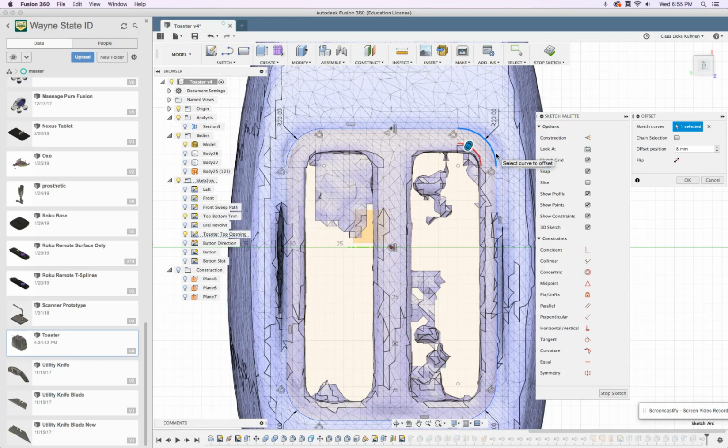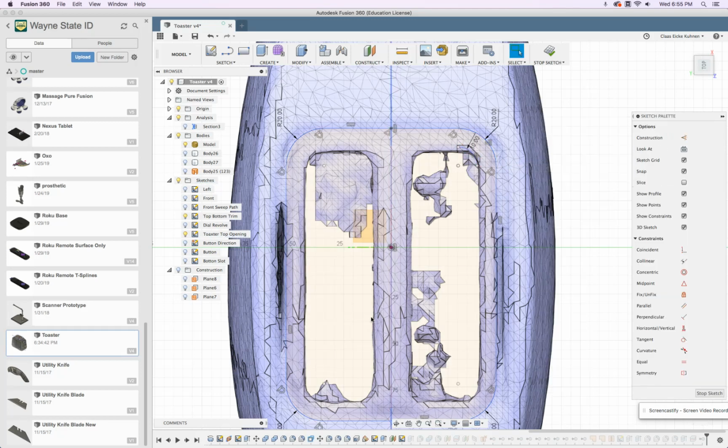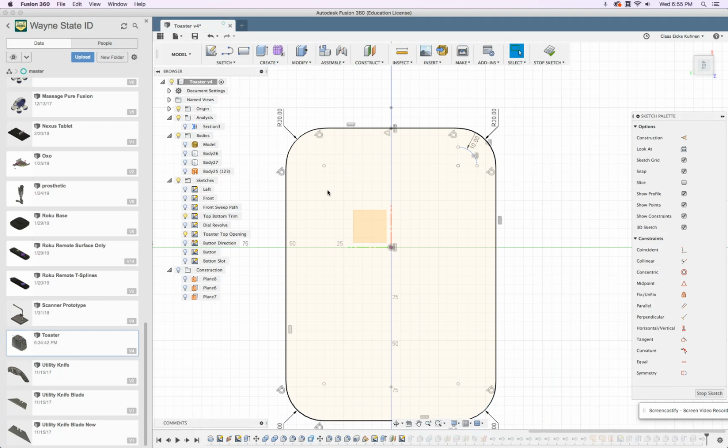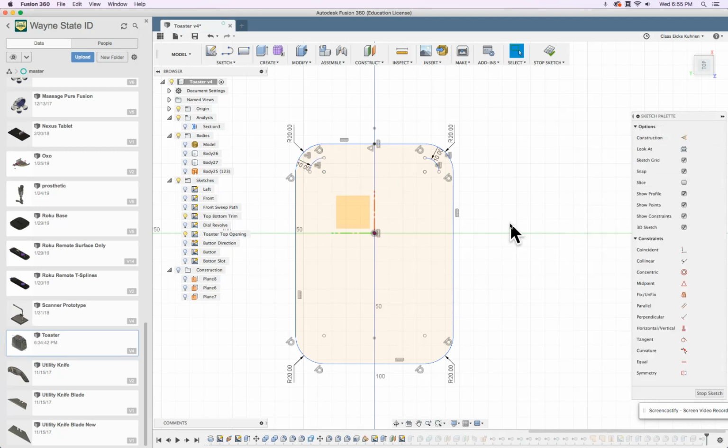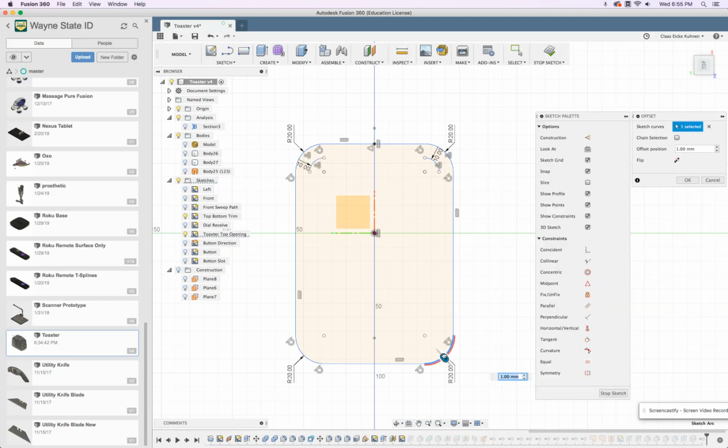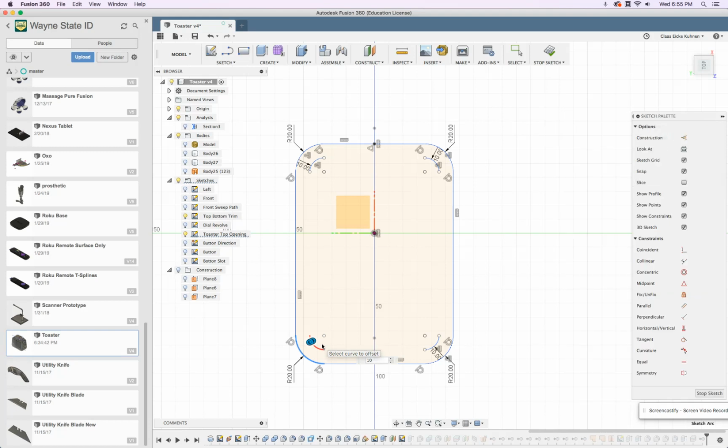Let's say in my case it's 8, 10. Yeah, let's say 10. Okay. So offset here 10. Correct direction, right click, and 10. Right click, repeat, 10 there.